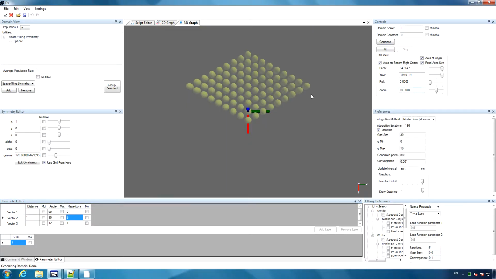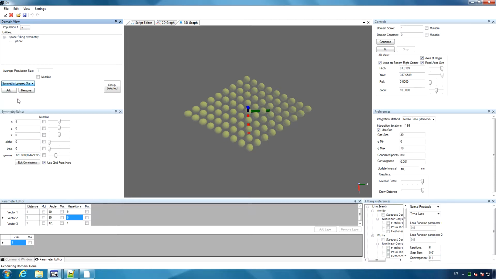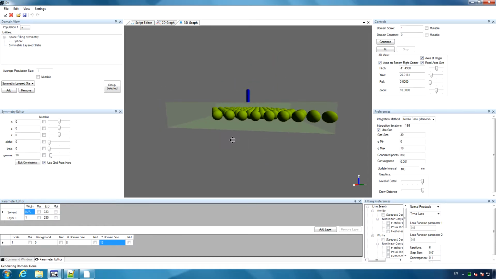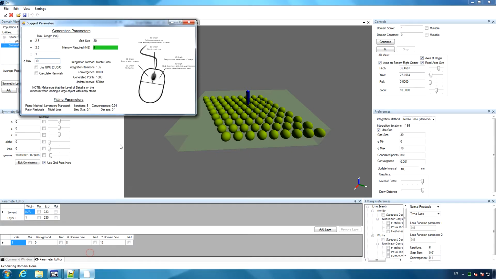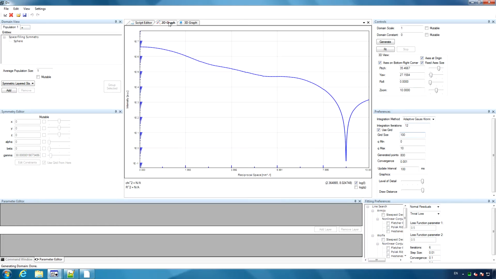To get faster and more accurate results, it is always important to make sure that your object is centered at or near the origin. Again, we add a slab model to estimate the size of our object, and use suggest parameters to find the relevant parameters. After we enter the suggested parameters into the Preference pane, we click Generate.